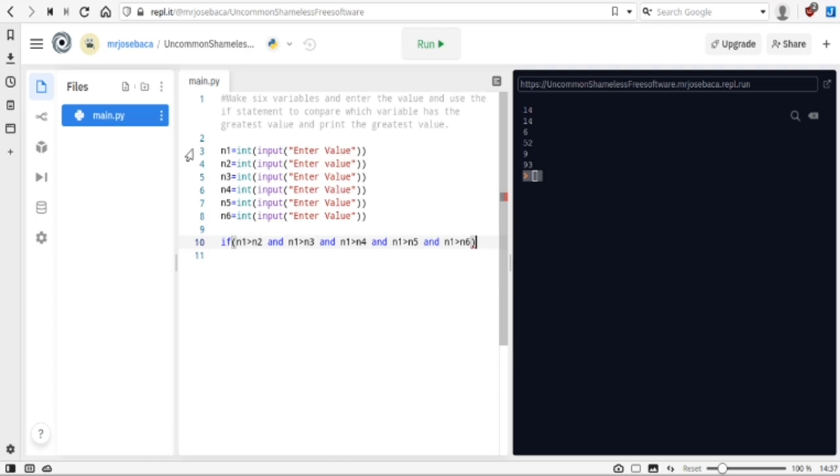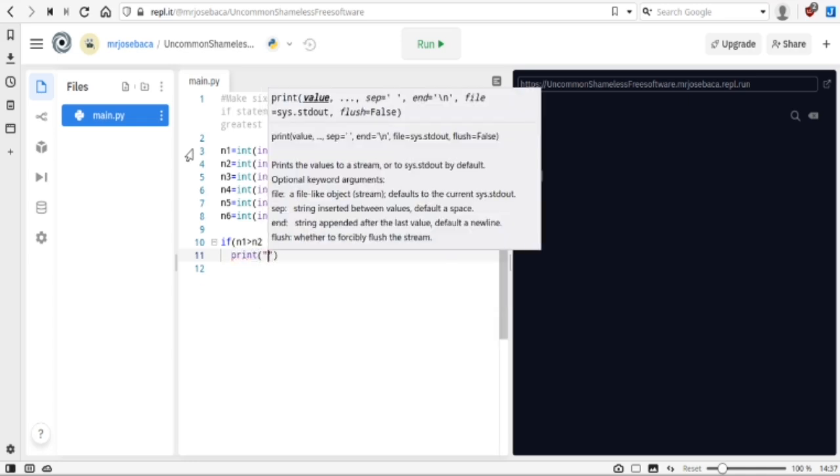Now here I add the colon, and here I'm going to add the action that is going to happen if this comparison comes through.